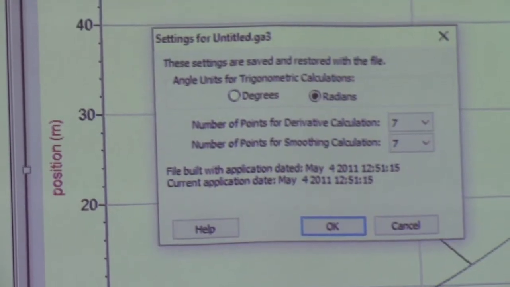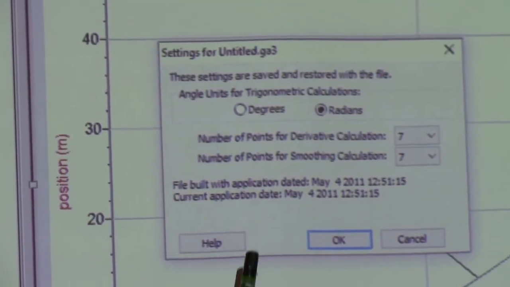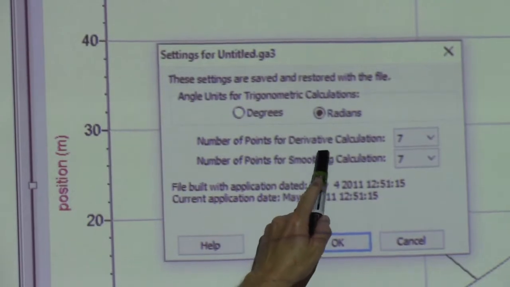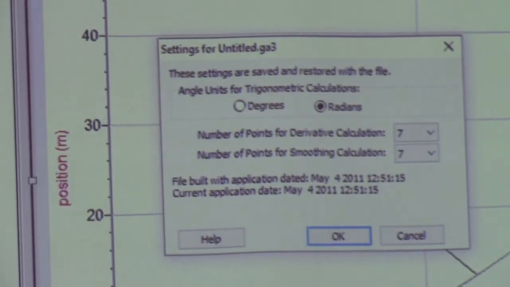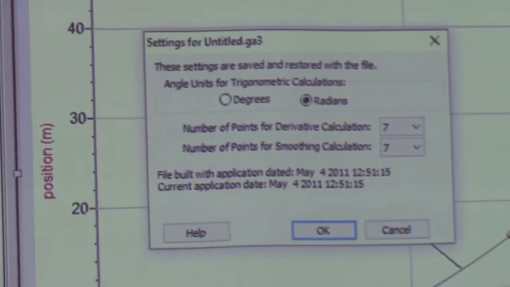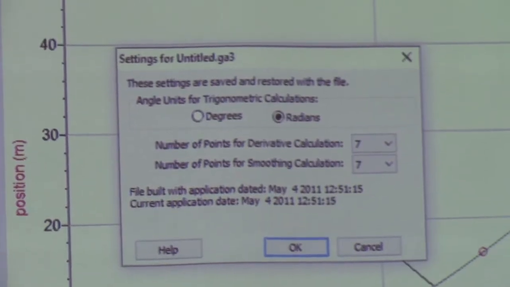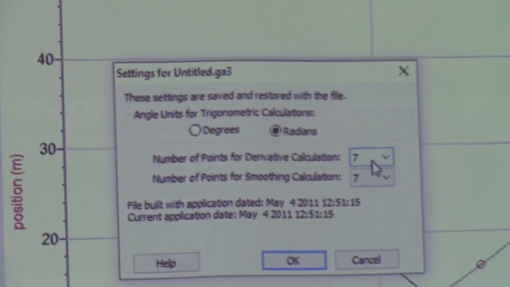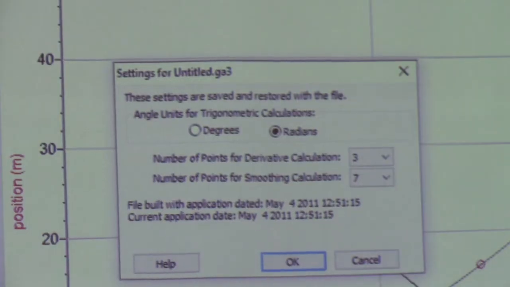So keep that in the back of your mind. But this is the one I'm talking about. The number of points used to calculate a derivative by default is 7. That won't work well for us today. So without too much of an explanation, let me just tell you, change it to 3 and click OK.